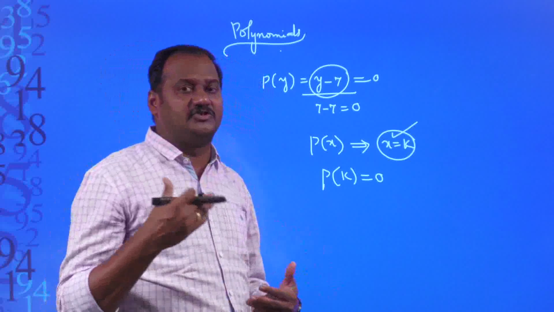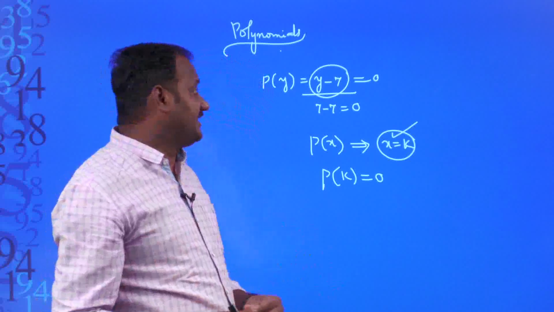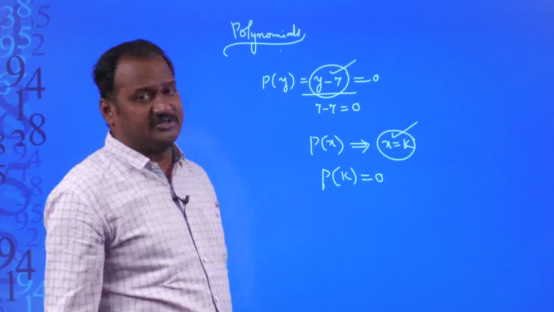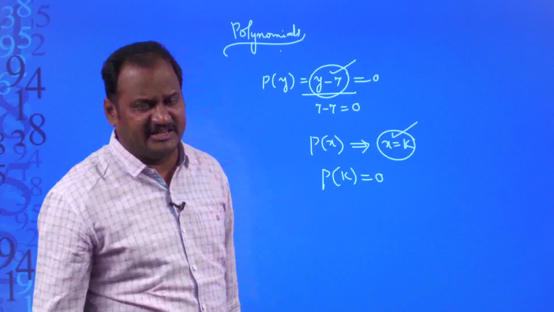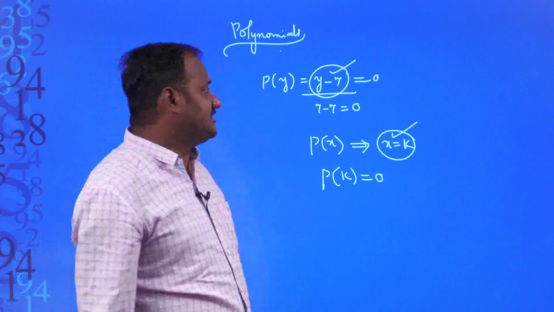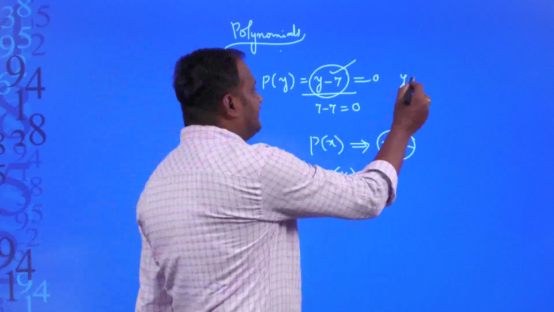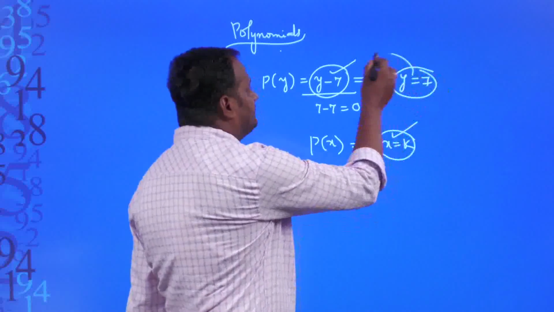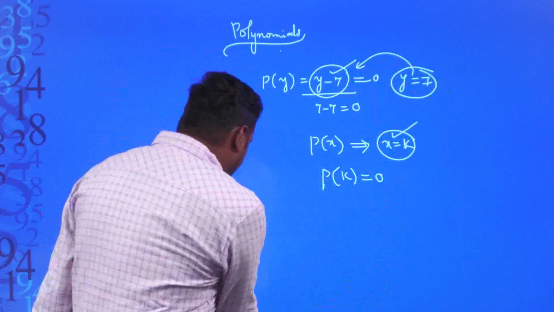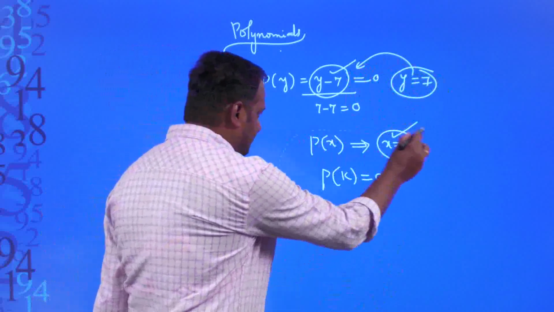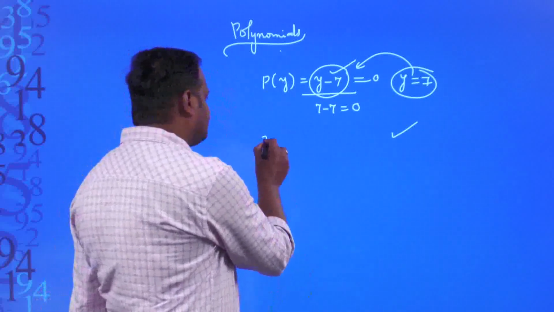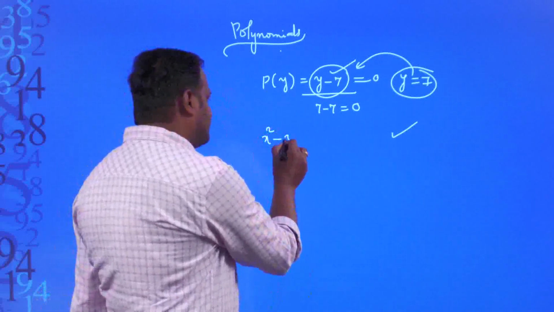Why am I telling about 0 or zeros of the polynomial? Because since it is being a first degree polynomial, y minus 7 is equal to 0, then 7 minus 7 only equal to 0. There is no other value of y which makes y minus 7 equal to 0. So that is why y is equal to 7 is the only 0 of this polynomial y minus 7. Suppose if I take one second degree polynomial or a quadratic polynomial, okay. So my second degree polynomial is, for example, x square minus 3x plus 2.